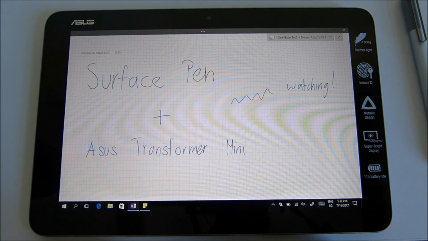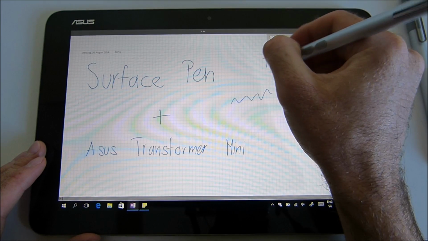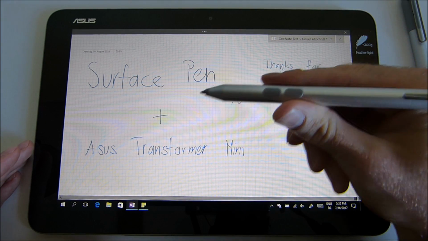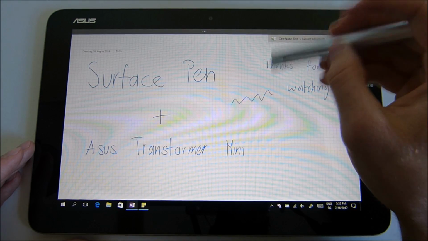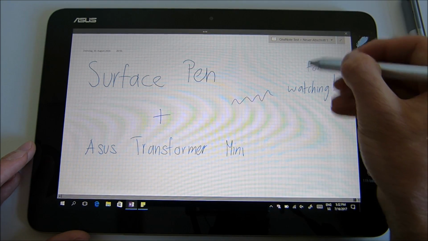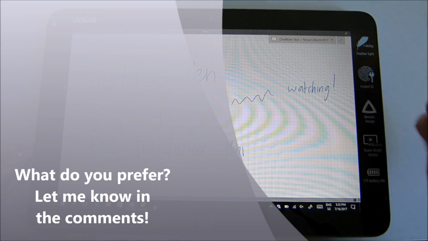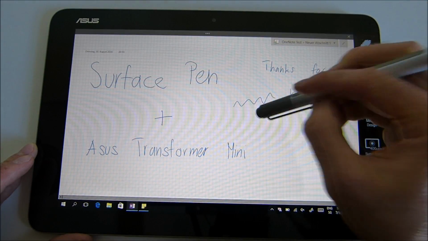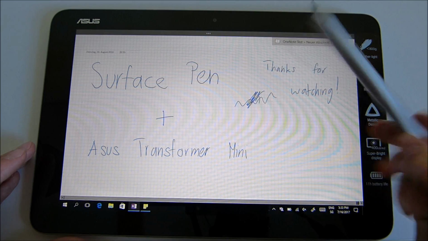This also works here on the Asus Transformer Mini. So just a quick comparison with the Asus Pen. We can write once again, and as you can see, it also works pretty nicely, but here we still have the eraser button on the side of the pen, and we can't just flip it around. I mean, there are definitely people who prefer having a button here, but I just think this is more natural, and I'm also used to it. So I think it's pretty cool that you can use this as well here on the Asus Transformer Mini. And as you can see, sometimes it actually doesn't work.